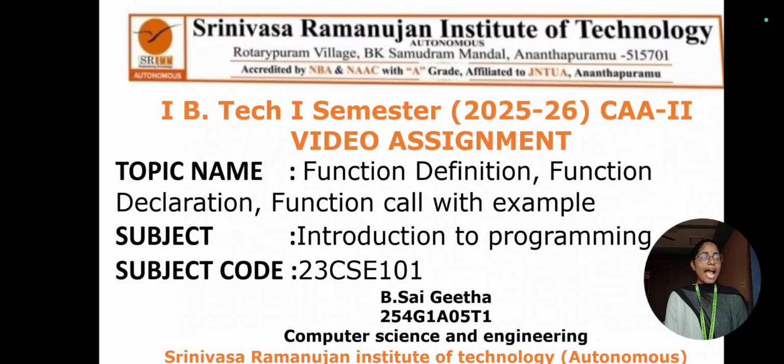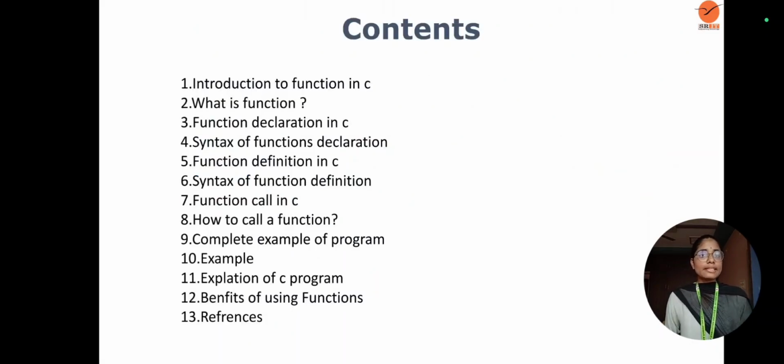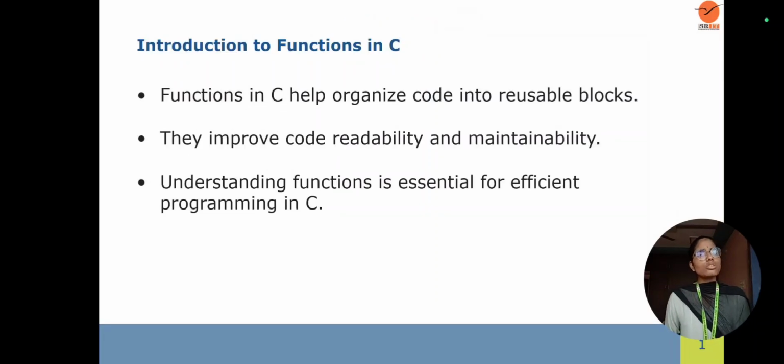Today I am going to discuss function definition, function declaration and function call with example. While we are going to learn about these topics, this is the outlook of what we are going to learn in the forward slides. That includes function declaration, function definition, function call and their syntax and example which includes these three, and benefits of using functions. So let us know briefly about functions in C.